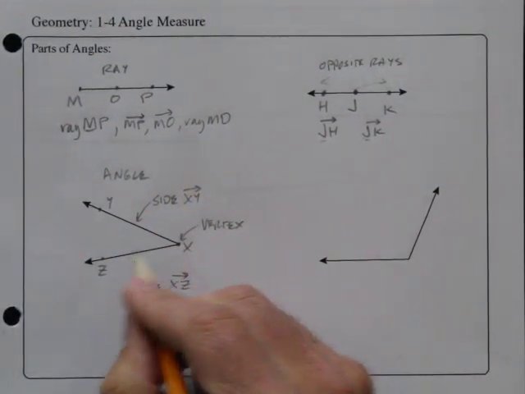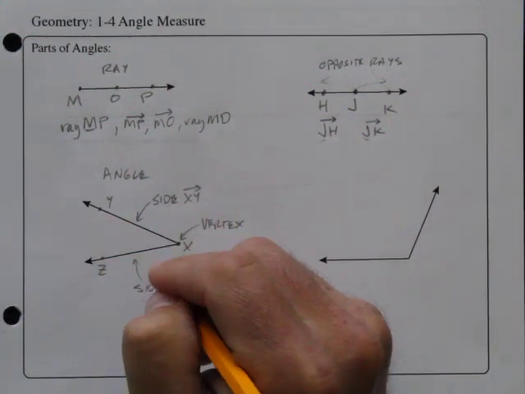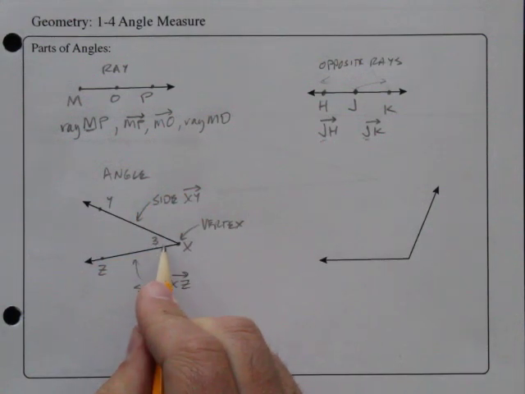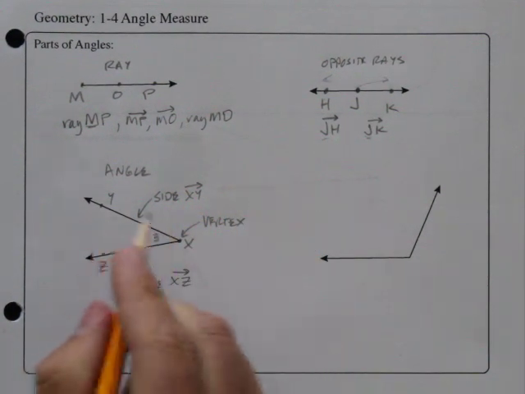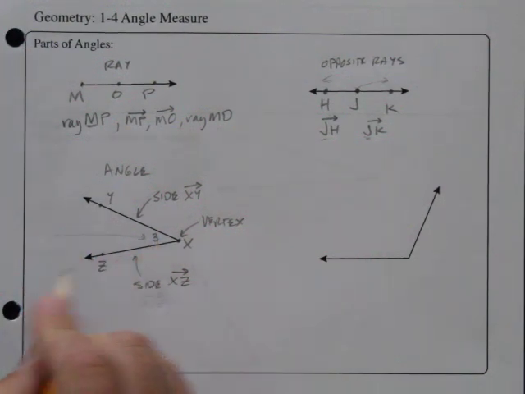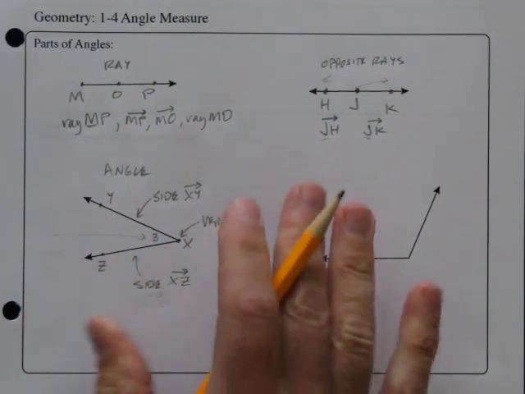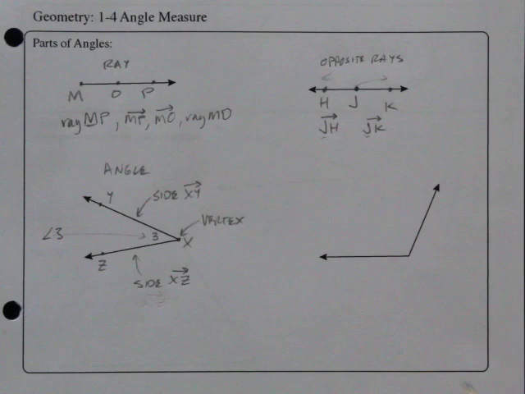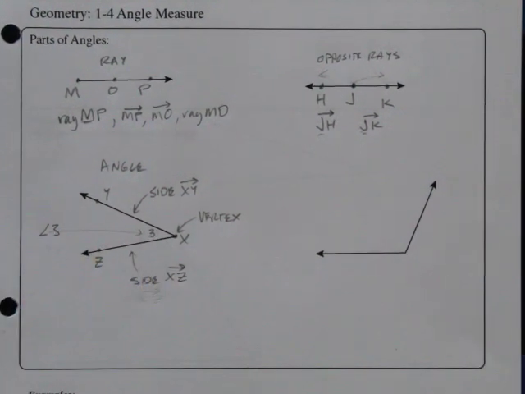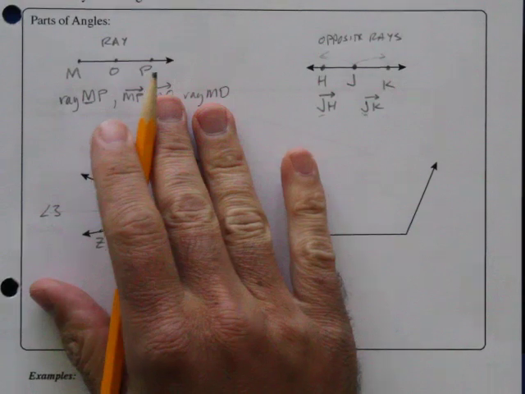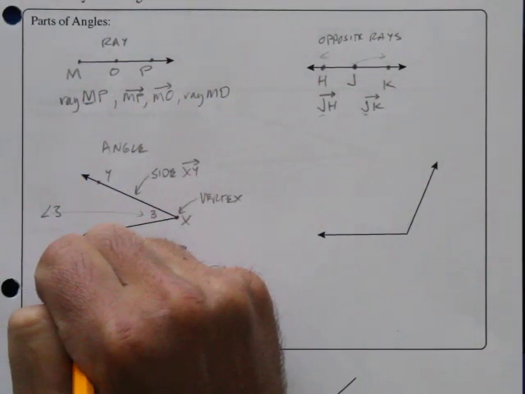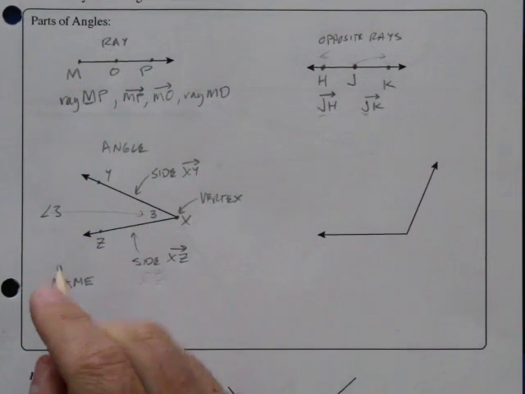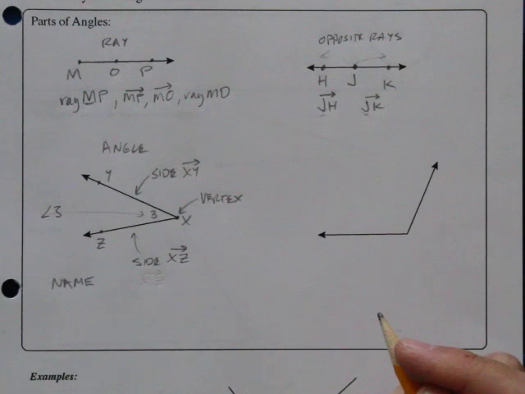All right, now this angle here, a lot of times you'll see angles, you'll see just like a number here. This is not saying it's 3 degrees, it's just saying this is angle 3. So if you see a little number, that's just so that you can know which angle is being referred to in the question or whatever. So this is angle 3. And we just say, put the angle there, angle 3. Now this angle can be named in a few different ways. And this, for some reason, can be pretty difficult for students. So let's look at some different ways we can name this angle.